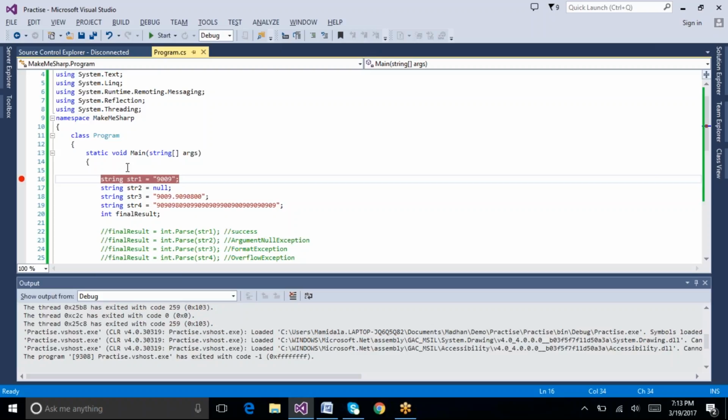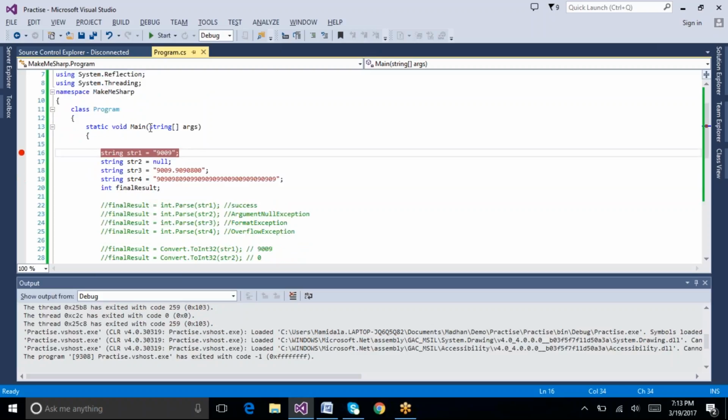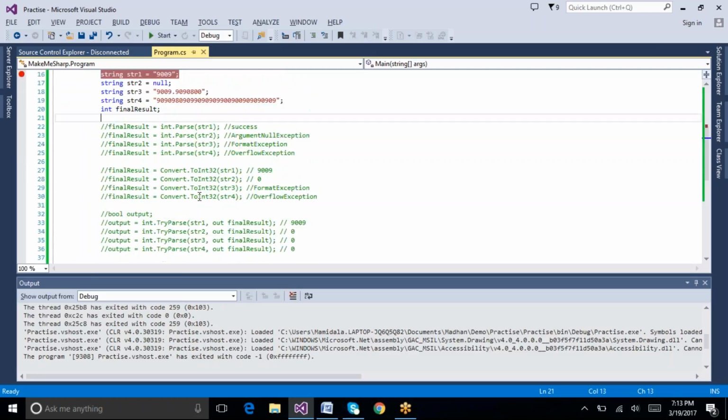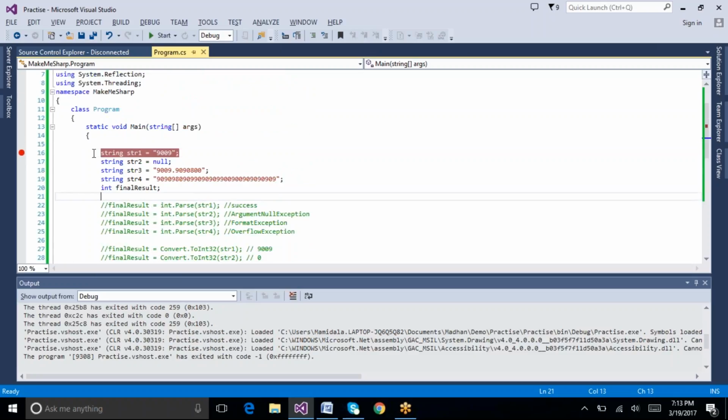As we already know, main is the starting point of the program. It will come to the main function, and the first line of code will get executed first, and later the second line, the third line, the fourth line, and the fifth line, till the end of the program.